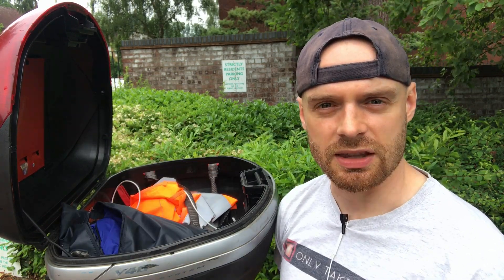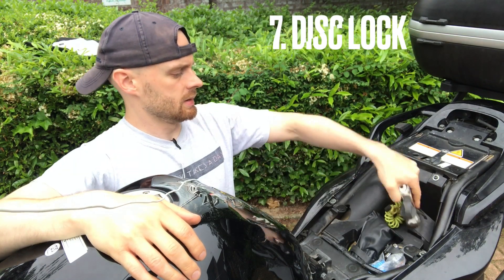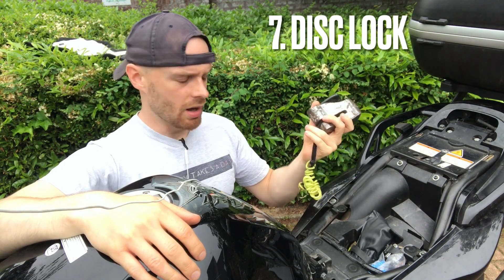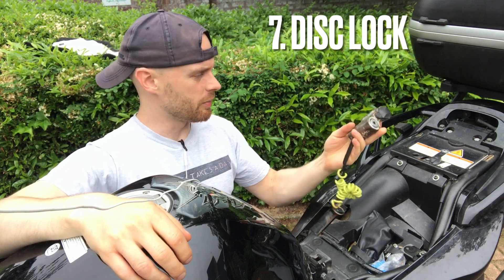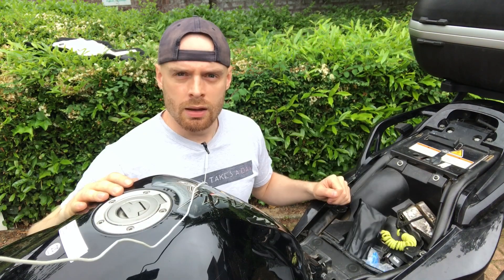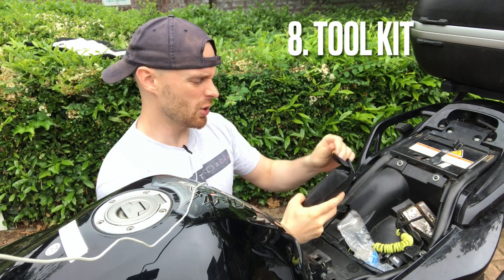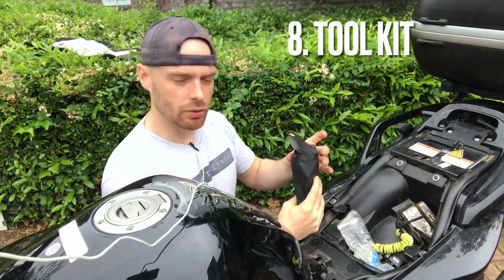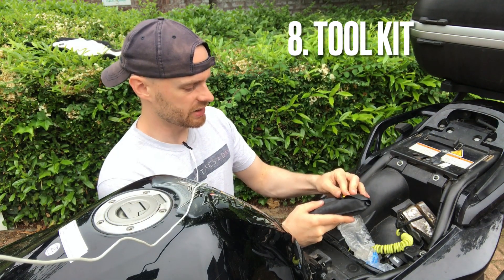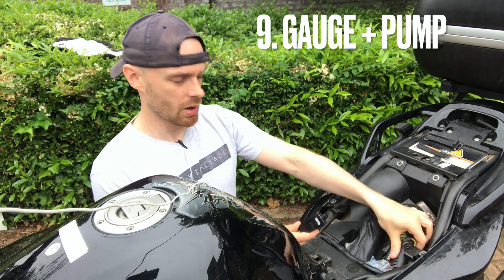Let's move on and have a look at what's under the seat. With the seat out of the way, number seven on this list is a disc lock — very small and very handy. I don't feel the need to carry chains around, but because this is very portable I keep it under the seat at all times. Number eight is the standard toolkit that came with the bike. I've added a few items, and it's great for basic repairs — adjusting the chain and a few things that could potentially be done on the road.